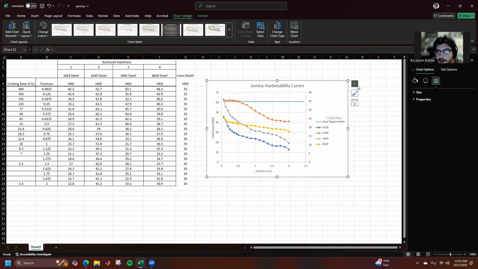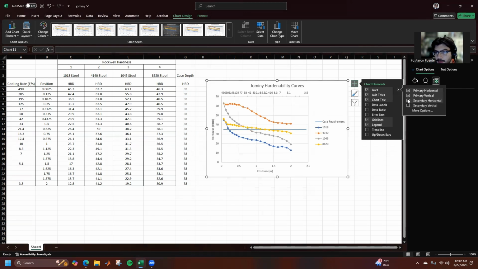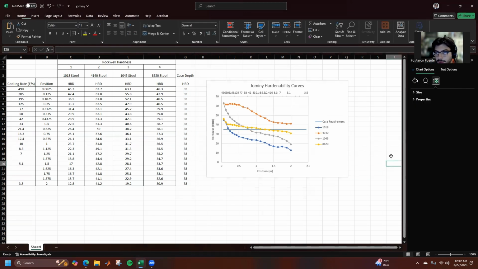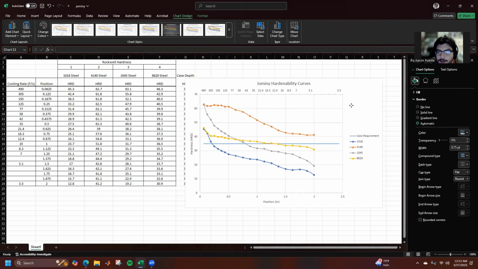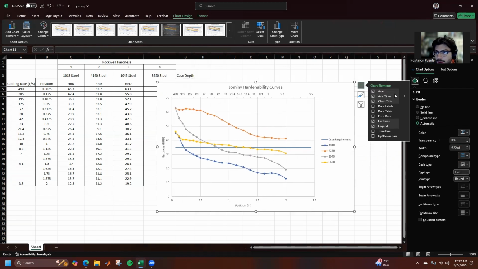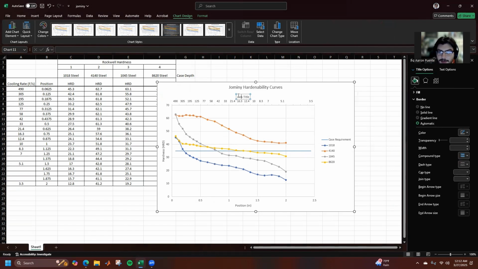Then come over here. We don't want a secondary vertical, we want a secondary horizontal. And so you can see that case step line is there. Up at the top, we need an axis title for the secondary horizontal. We have our cooling rate in Fahrenheit per second.